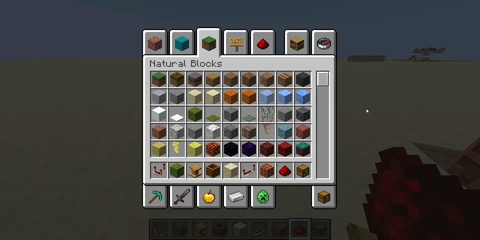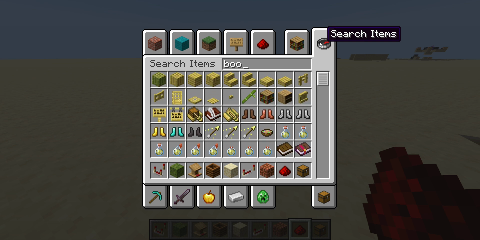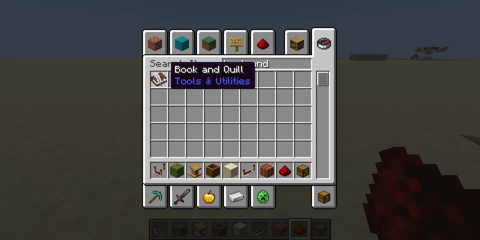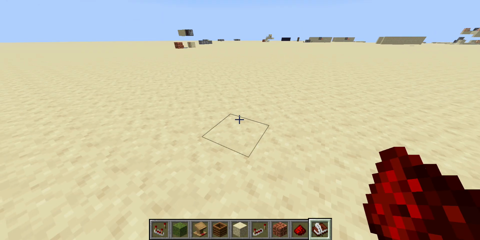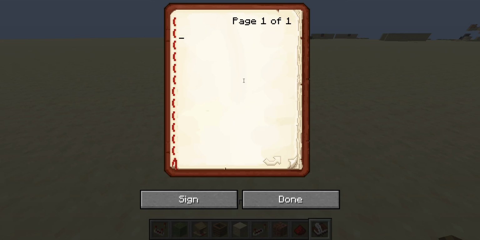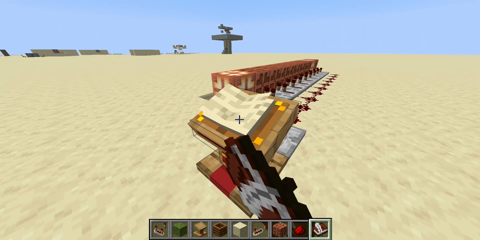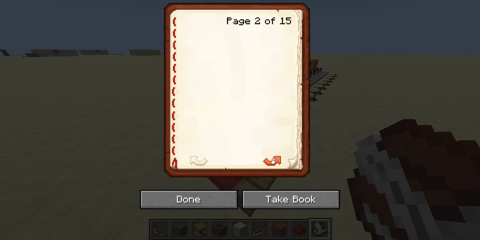If we take a book and quill real quick, there it is. We will make it 15 pages long. And as you might already know, the more pages there are in a book, the more power it can give off.